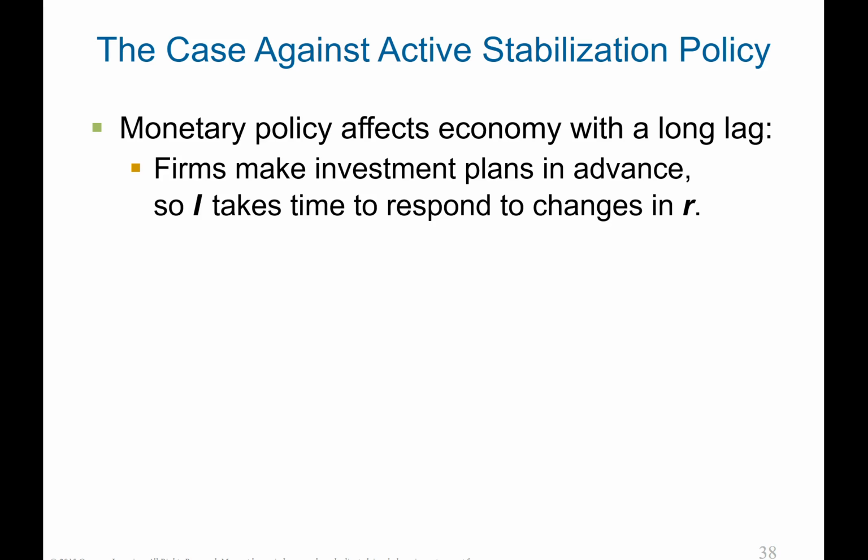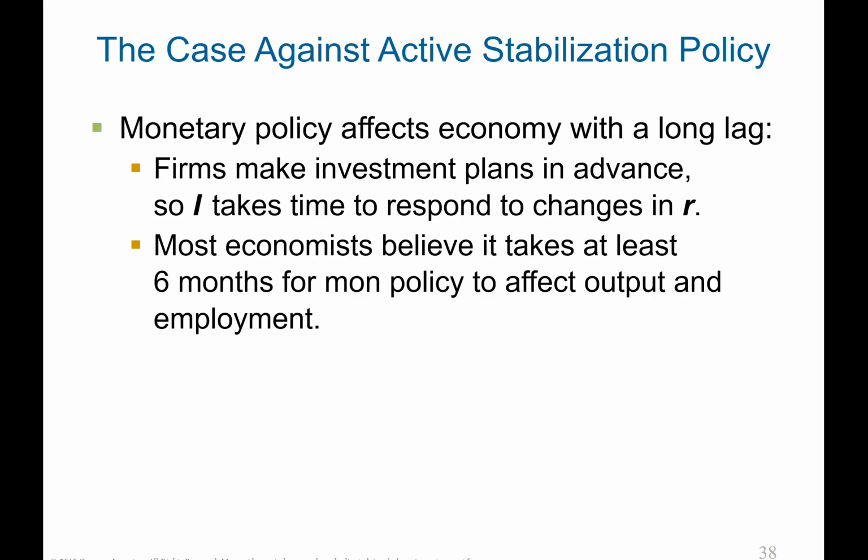First of all, that monetary policy affects economies with a long lag time. You know, these things don't happen quickly, and we don't really know the long-term effects for a long time. And so when we're quick to invoke policy, we sometimes are doing harm in the long run that we can't see right away. So let's say that firms make investment plans in advance, and investors take time to respond to the changes in the interest rate. And, you know, it can take about 6 months for a monetary policy to have any real effect on output and employment.